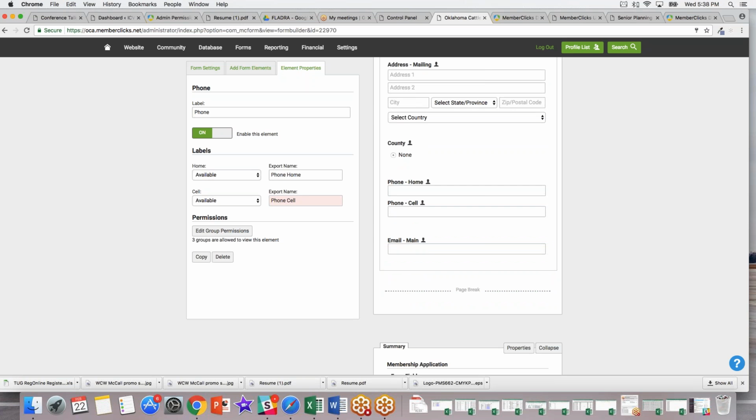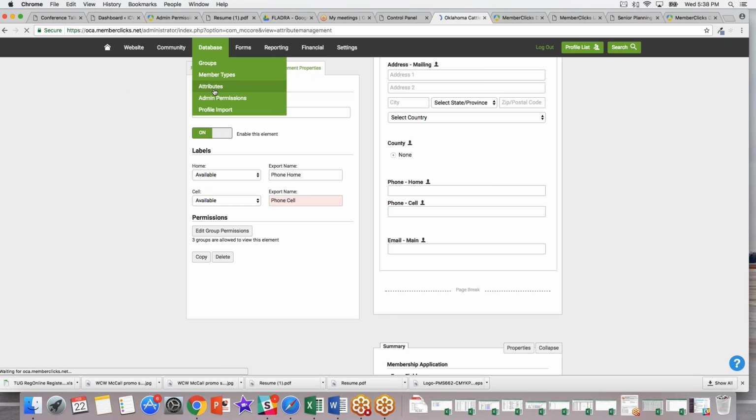Then we have recruited by, type of operation, please send me information on. These all look like they should be custom attributes, so I'm going to go ahead and add those. But then I also see OCA annual dues, and they have a place where they can write in different amounts for different items. Are these like donations that they can also send in? Yes, they're donations. Okay, cool. So those would not be custom attributes. Those are just going to be fields on the form, and I'm going to show you how to add those in. But before I do that, I'm going to go back into my custom attributes.